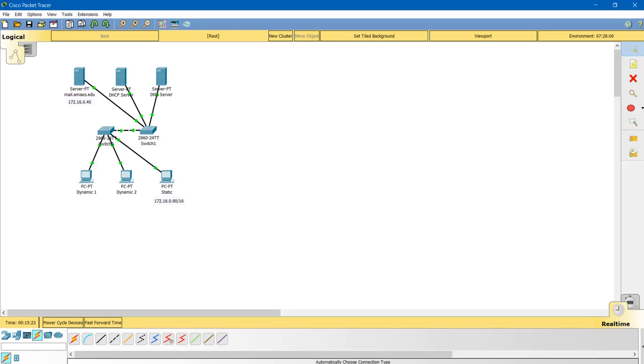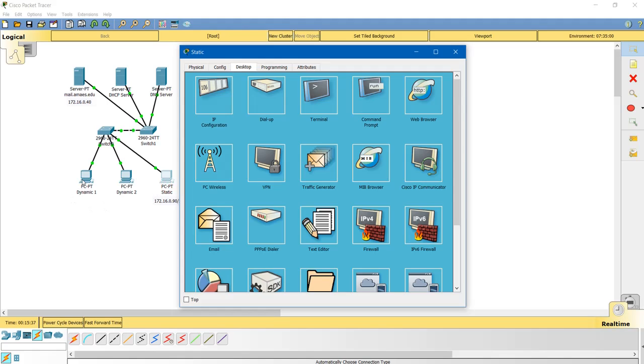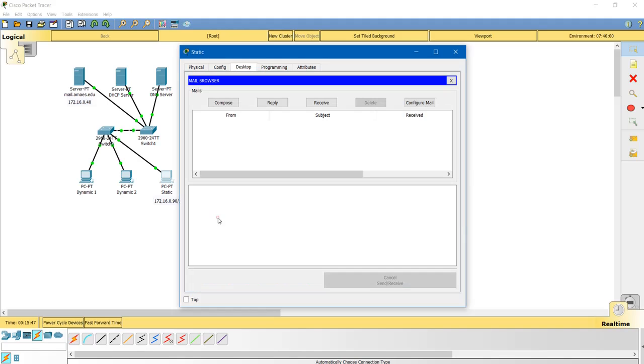We are now going to check if our email is working. Let's say PC 2, static, would message PC dynamic 1. So we go to our email client here, click on desktop and go to email.